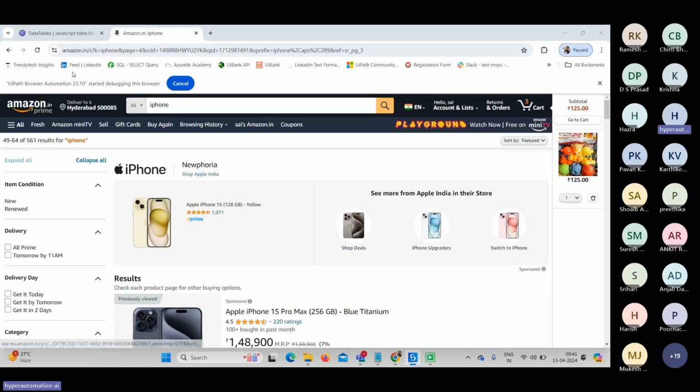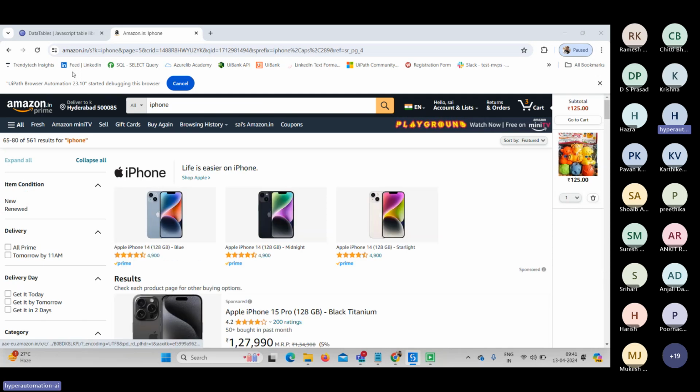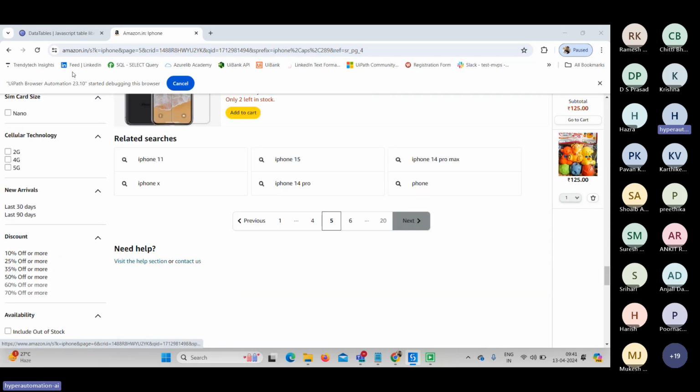Let's try and extract all the pages data. Let's see whether we get the data from all 20 pages or not.